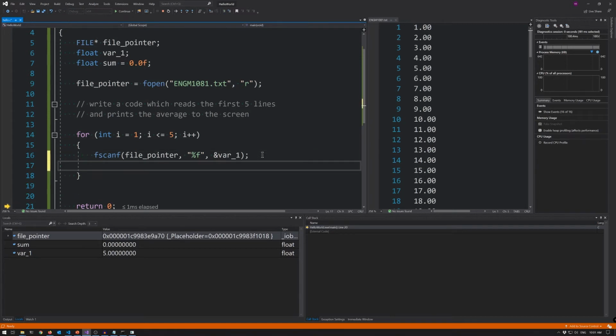So at each loop, I want to add sum to the variable, not sum f, sum to var1. And then I want to store the result in sum, because I want the variable sum to be the summation of the first 5 float numbers in the file.